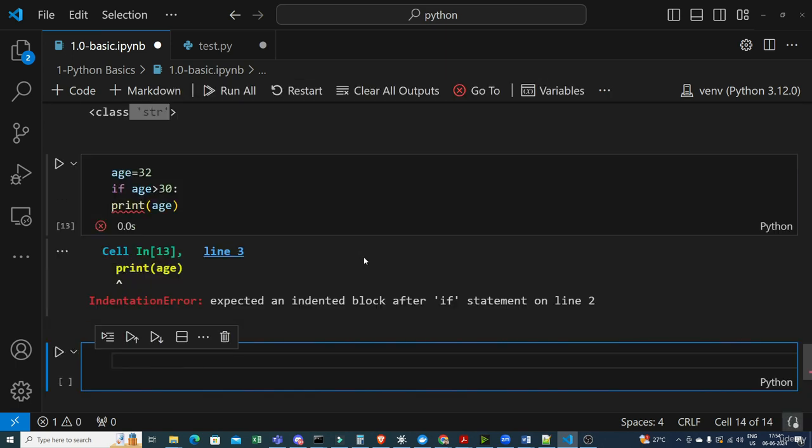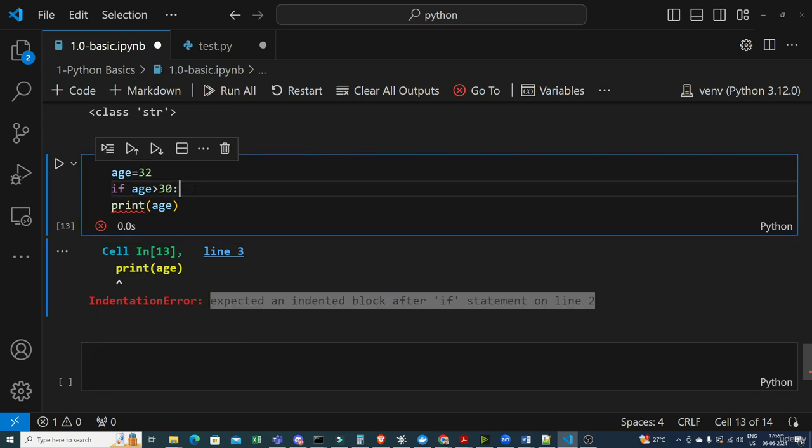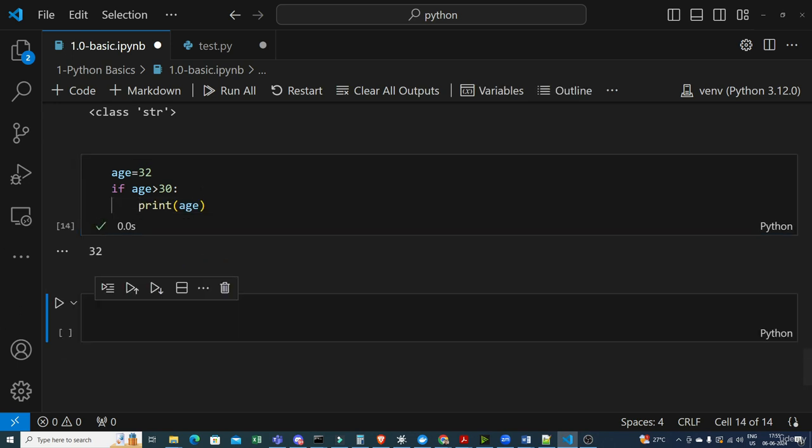Clearly you'll get an error saying indentation error, expected an indented block after if statement on line 2. All I have to do is start from here with indentation and automatically you'll see the answer. This is important. Otherwise, without indentation, things will not work out.